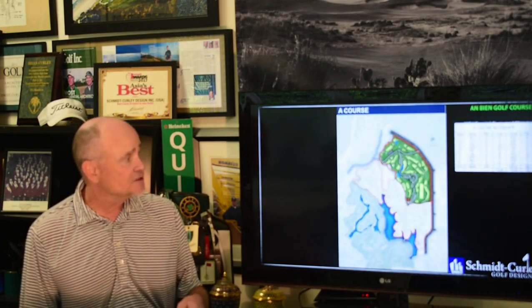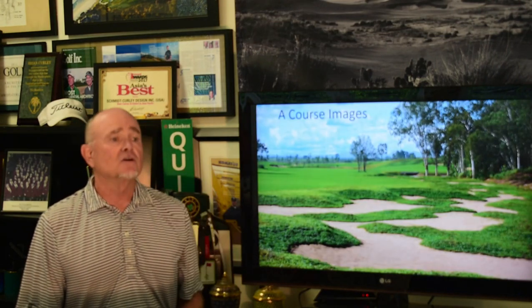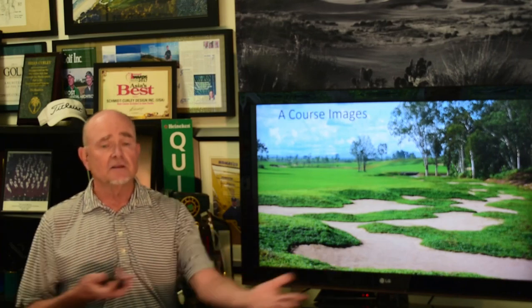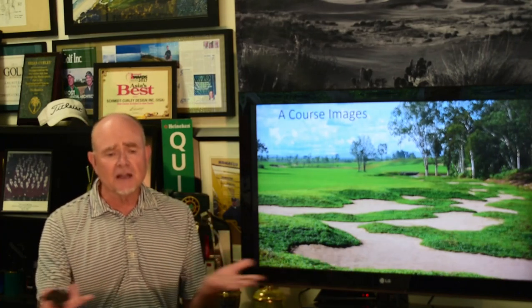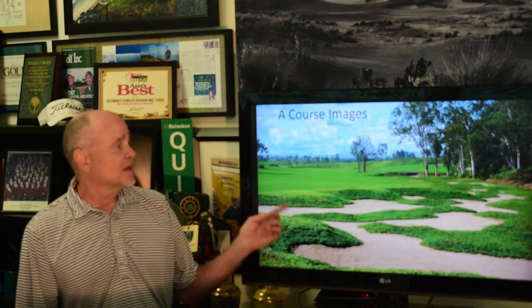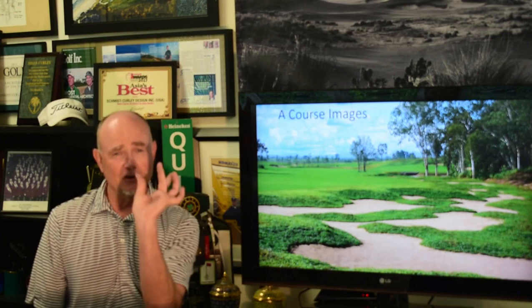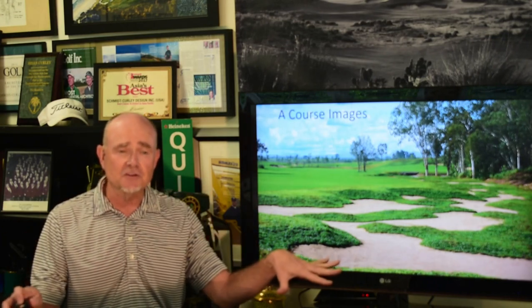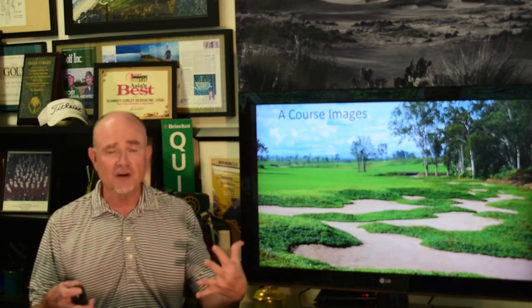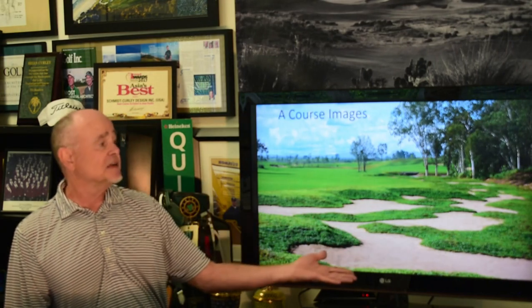So on the A course, as far as imaging goes, I felt that because there is a little bit more ability to have more flattish areas, we can do a lot of these more expanses of sands with islands and things like that, rather than more formal golf that you see on a typical golf course. Because what defines a golf course is not really what you do with the turfed area, it's what you do in the area that surrounds the turf area. That's what frames the hole, that's what gives strategy. But if you can incorporate that in a manner that makes interest, but also makes it easy to play.